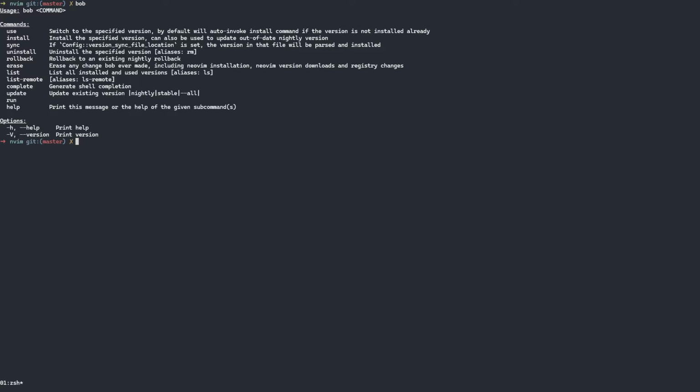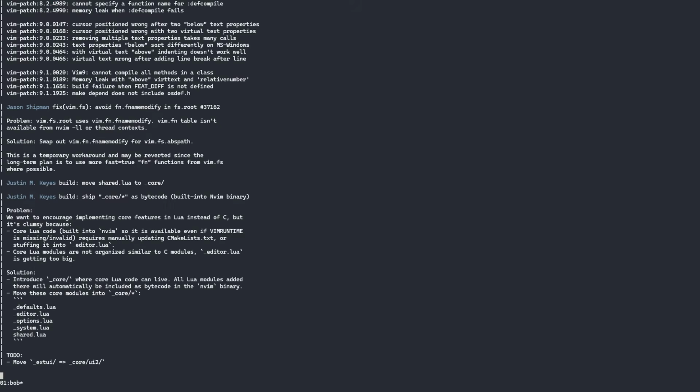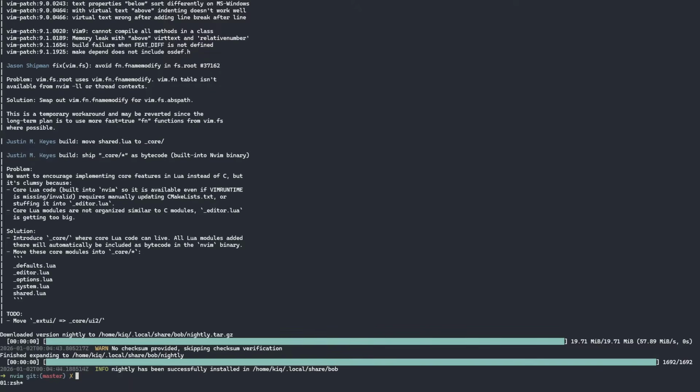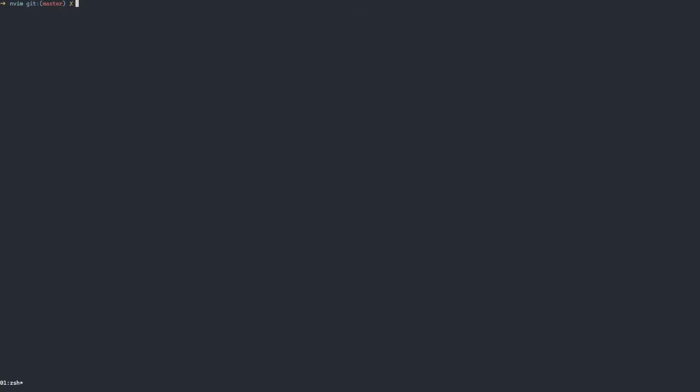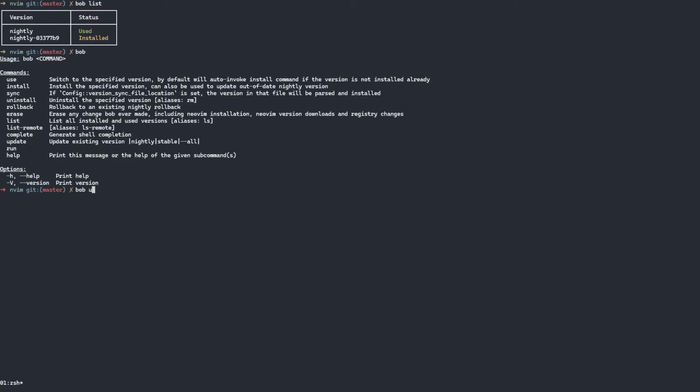Now we need to install the nightly version of Neovim with bob install nightly. And with bob list, we have, what is that? bob uninstall nightly.